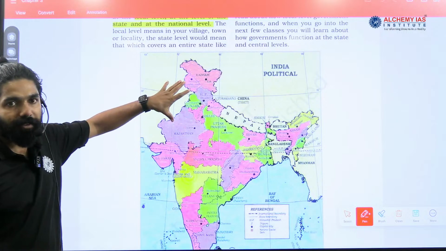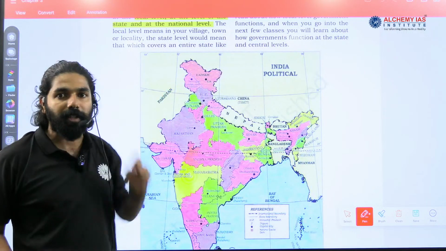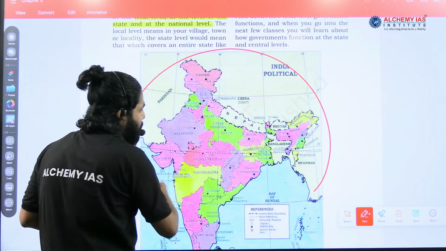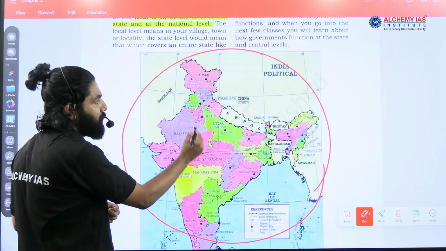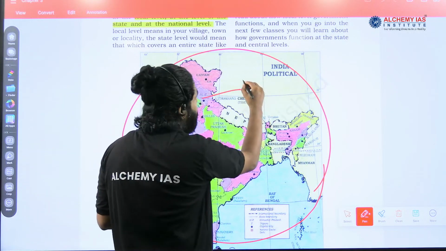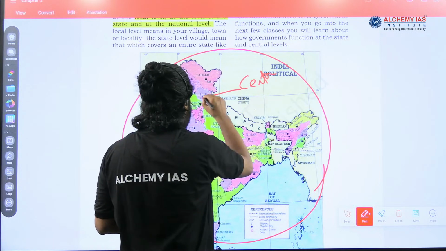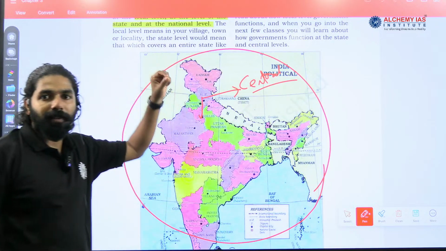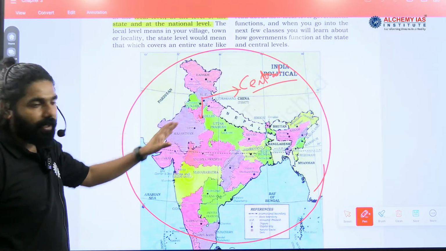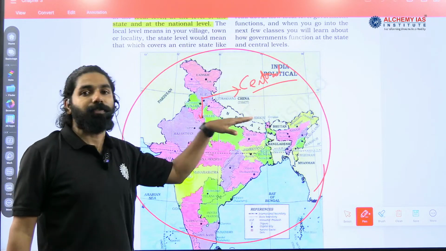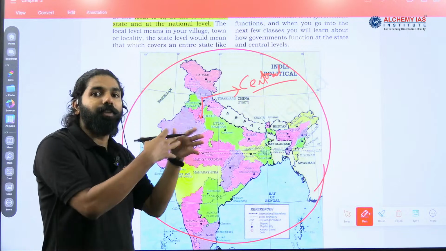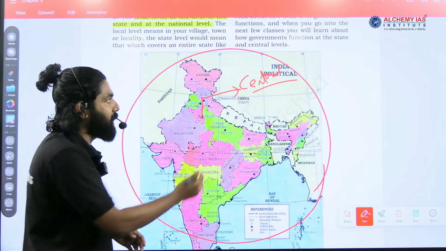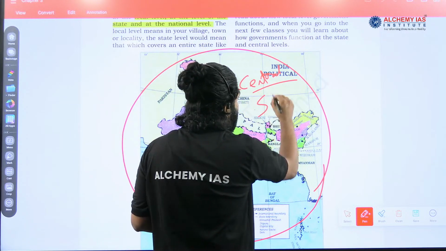We know that when we say government, we don't have just one government. We have different levels of government. For the entire territory of India, a powerful government is located at the center, with the capital in Delhi. So we have a central government, which is one level of government. Then, since we follow a federal form of government, which means there is a division of power between two or more levels, in India we also have state governments.